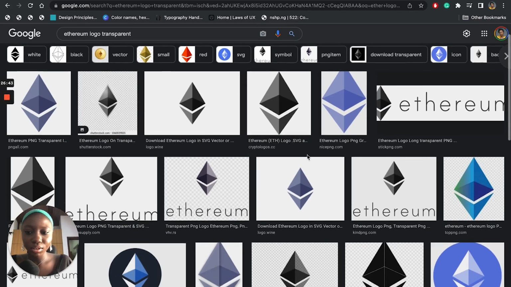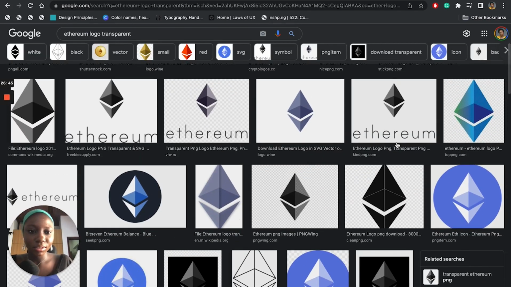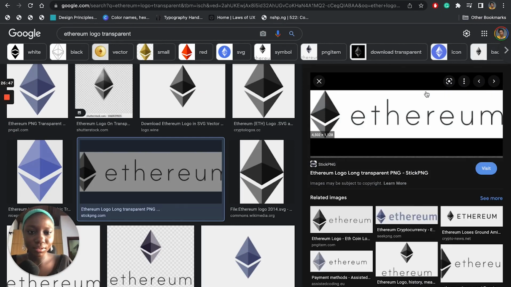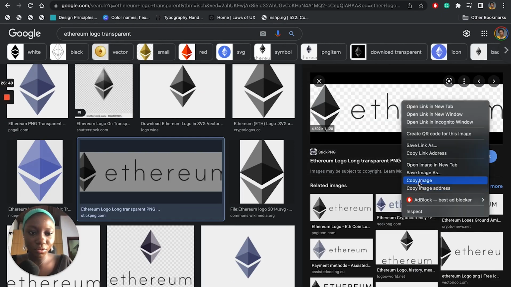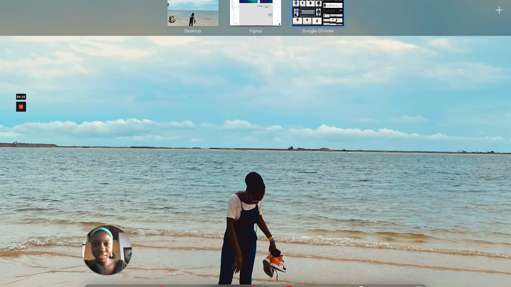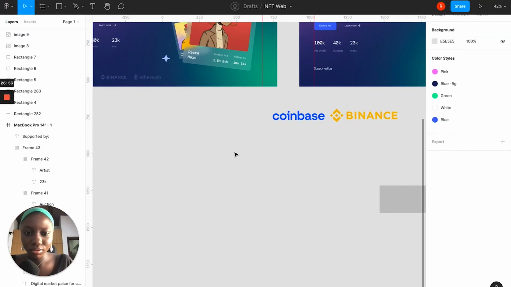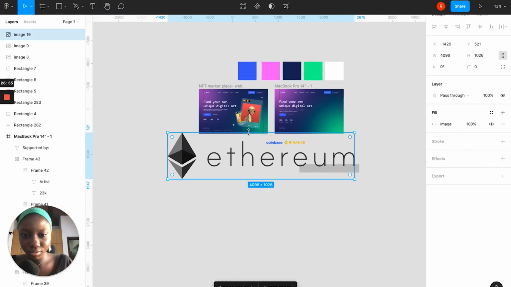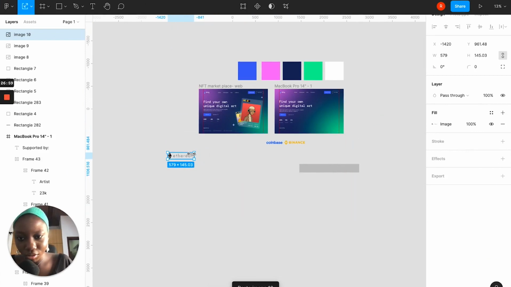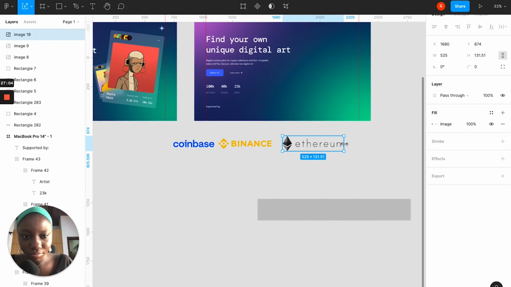Okay, so let's go with this, because this has the feel of what we've been designing. All we need to do for this one is just to scale it down.